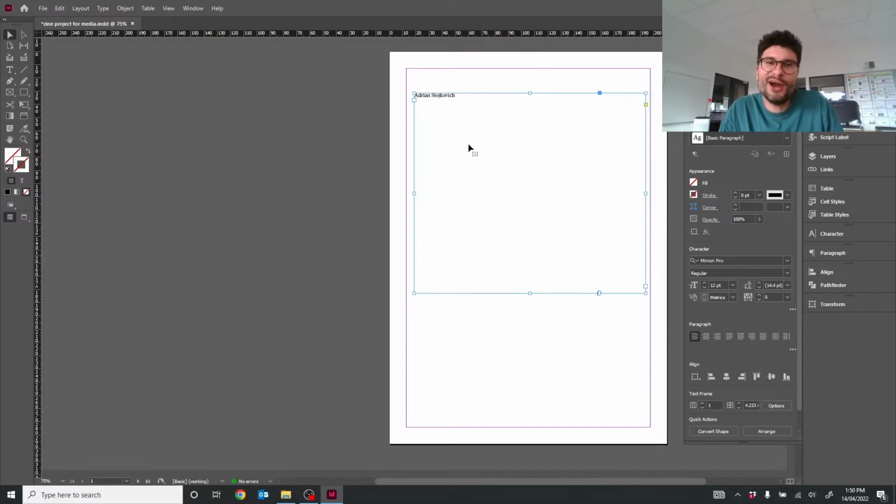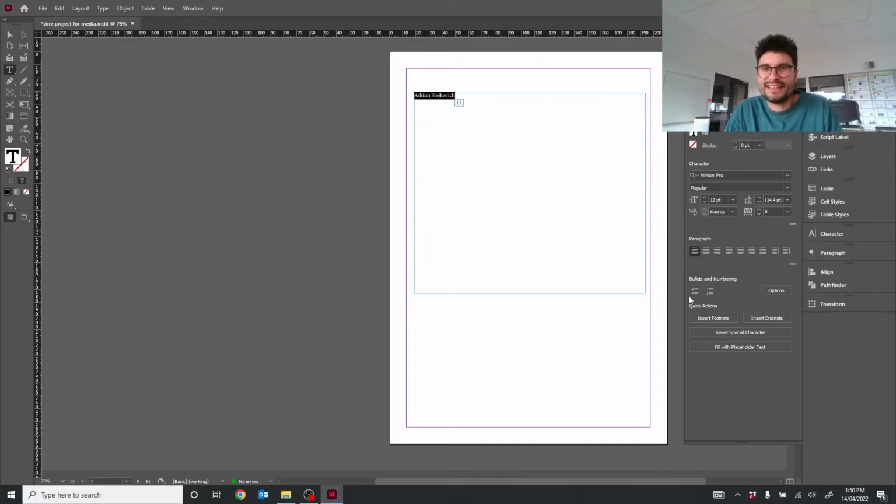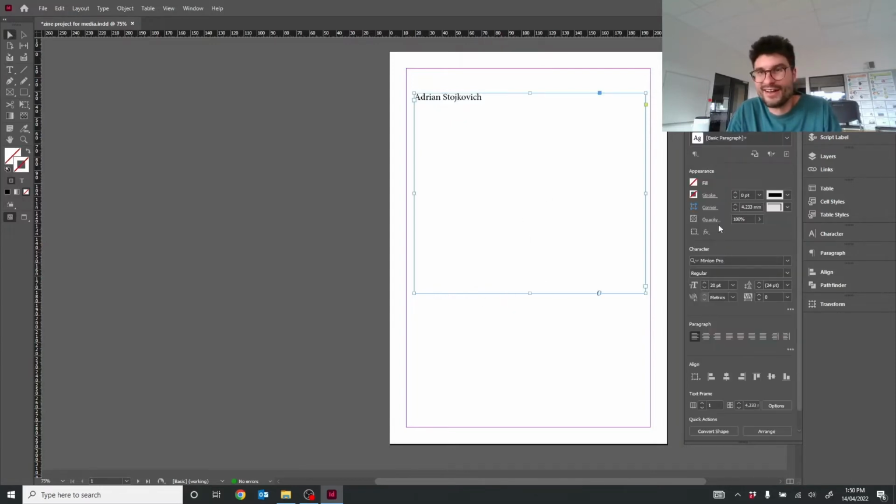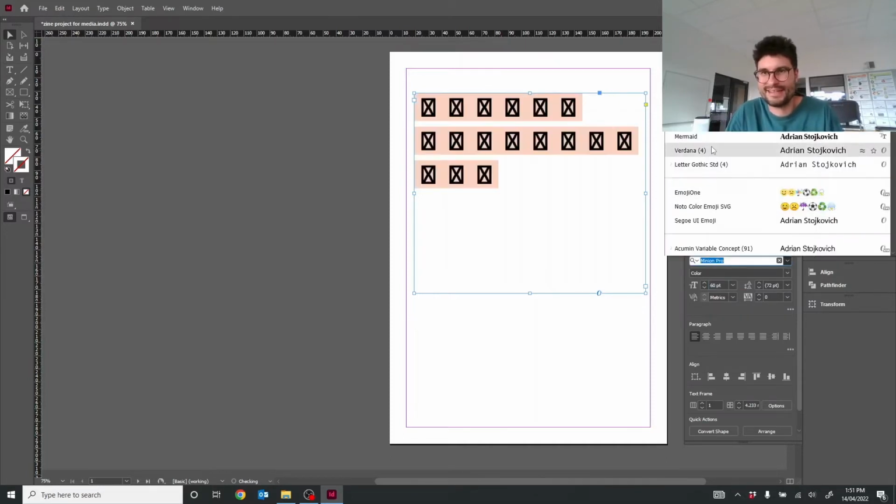Okay, so our text doesn't look very good. It's really, really small. Now, in Word, you would select the text to change its properties. So you would highlight it and then you would change its size or something like that. In InDesign, you don't need to do that. You can just have the entire text frame selected and then you can quickly change the size of the text that you've got. You can do all sorts of other stuff here, and I might let you guys experiment with it a little bit instead of just explaining everything.